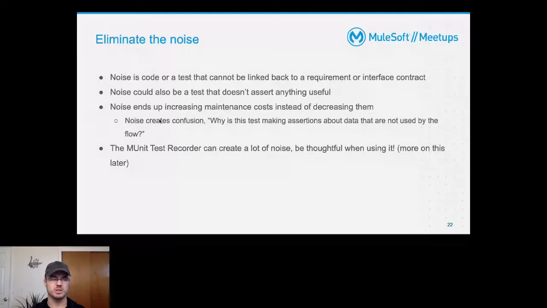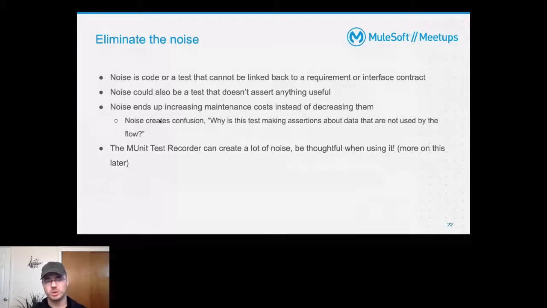You end up with a lot more questions, and every single one of those questions creates doubt, and that doubt creates confusion, and it slows you down. Every time you doubt what's going on, you have to slow down. You have to ask a bunch of questions. You might have to ask questions of developers that are no longer at the organization anymore. It really bogs you down. So it's extremely important that when you're creating code and writing tests, there is the absolute minimum amount of noise possible. And you can get it to just about zero.